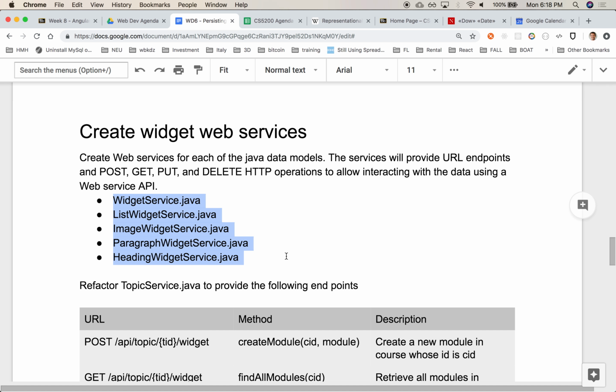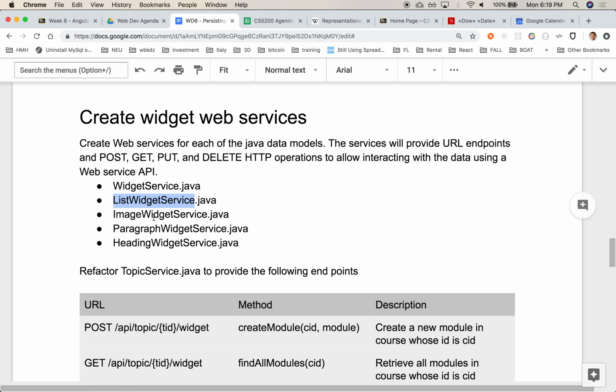Right? Depending how you build a client, you might be able to get away with a single service. But again, depending on how you built it, you might need to create dedicated services for each one type of widget. Depends how you built it. If you can get away with one, that's fine. Right? You can leave it at that. But again, depending how you implemented it.